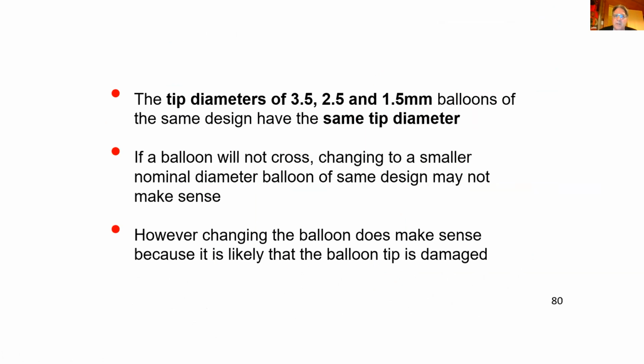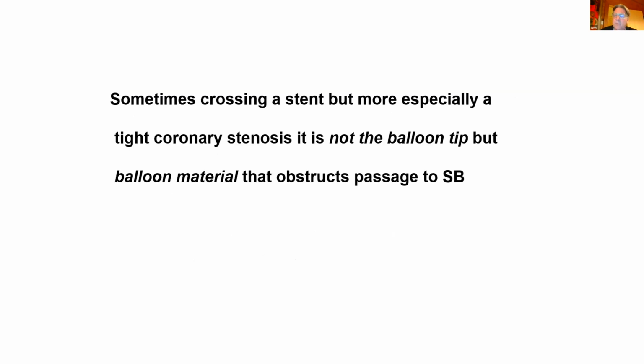So tip diameters of 3.5, 2.5, and 1.5 millimeter balloons of the same design have the same tip diameter. And if a balloon will not cross, changing to a smaller diameter balloon of the same design may not make sense. However, changing the balloon does make sense, because it is likely that the balloon tip was damaged if it won't cross.